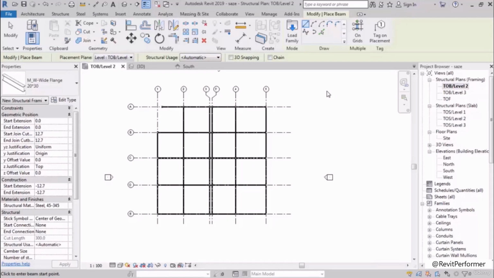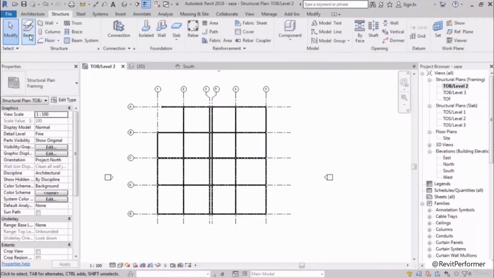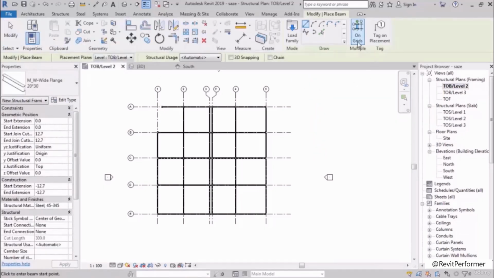Just like the walls, there are different techniques for drawing, like, for example, flat and sloped. Here we have it, right? So instead of using On Grid, we can draw it ourselves, just so you can see. Now, let's check something out together. What kinds of beams should we draw manually? What kinds of beams can be drawn with On Grid?